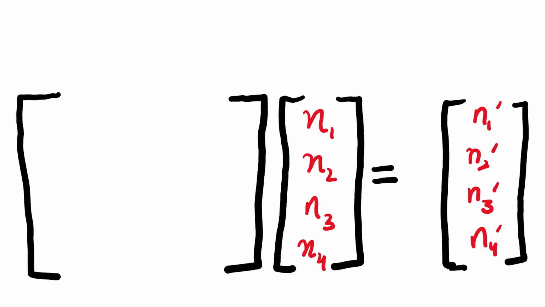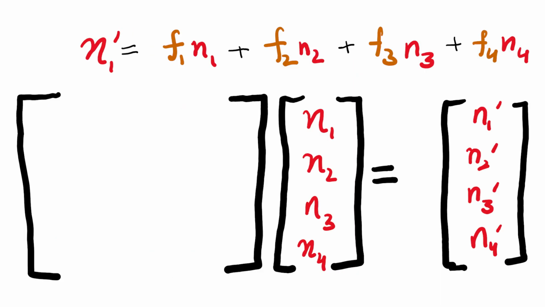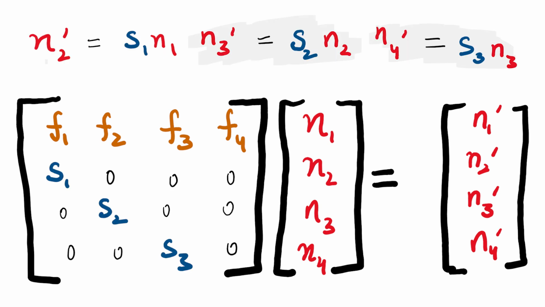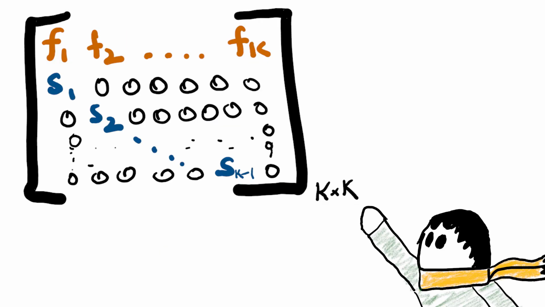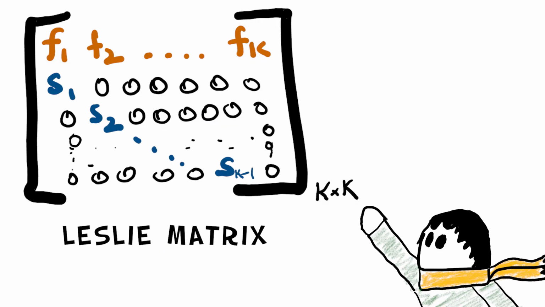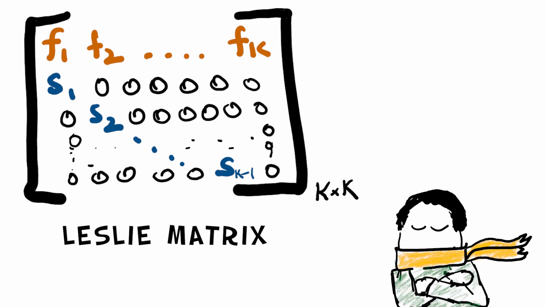If we write our vectors like this, then the first equation is the row of f's. And each of the survival equations take up a row like this. You may pause and multiply to make sure everything checks out. This, in population ecology, is known as a Leslie matrix. My only issue with this matrix is that it's got too many zeros in it.